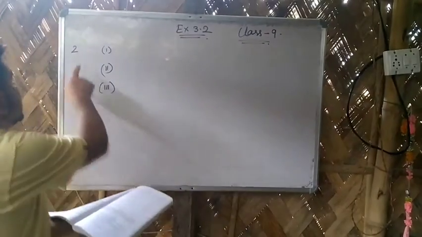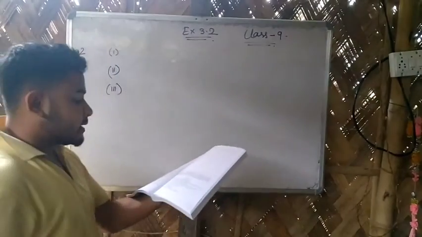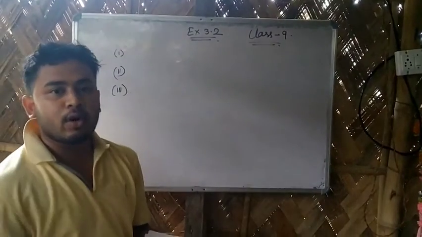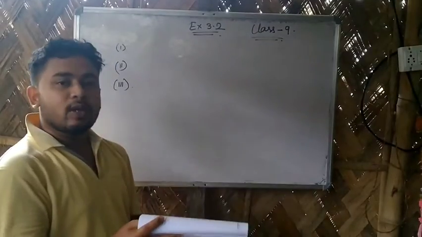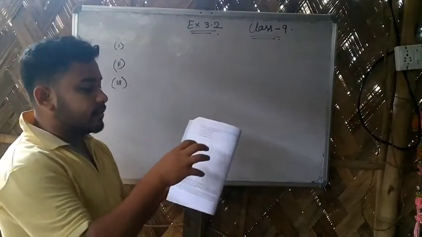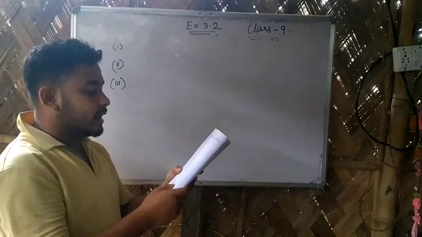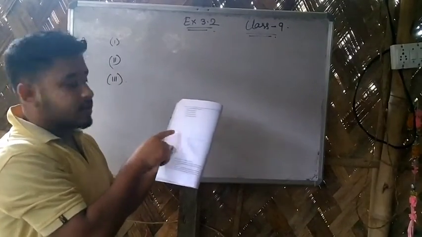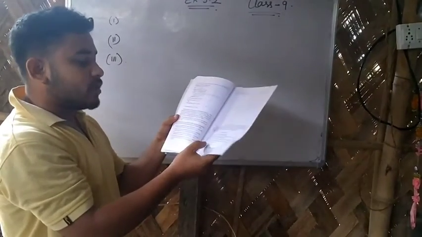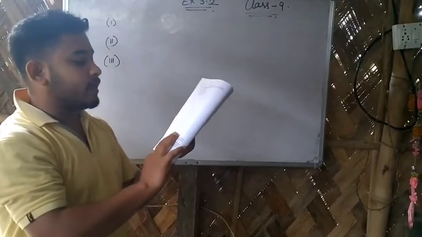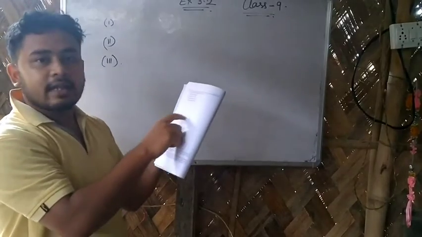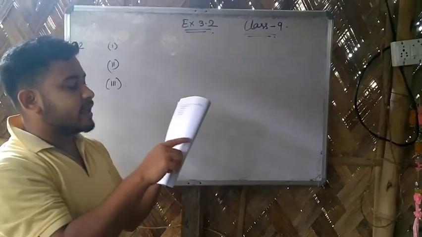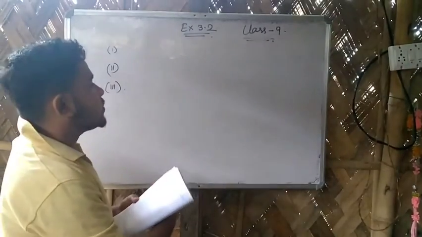Now if you see question number 2.1, that question is the coordinates of B. That means we have to find out what the coordinates of B are. For that, please see the graph on the next page. Search where point B is, because in the question they ask us to find the coordinates of B. So first of all, we will see where point B is on the graph. At point B, there are two lines present. One is the x-axis, another one is the y-axis.